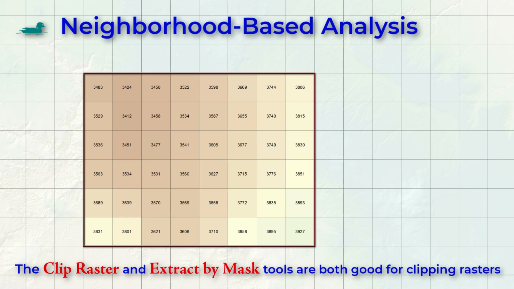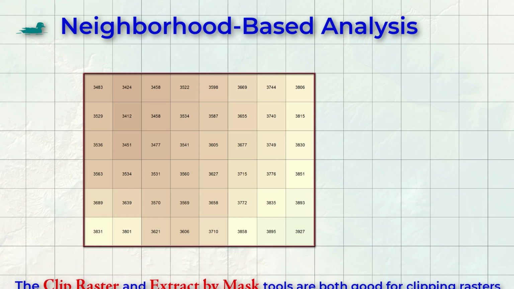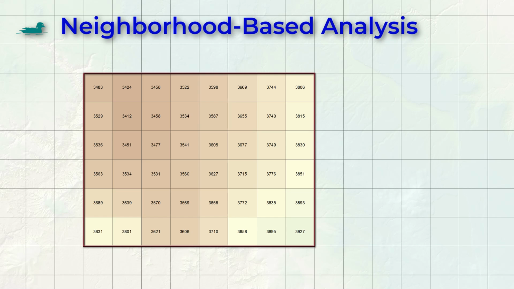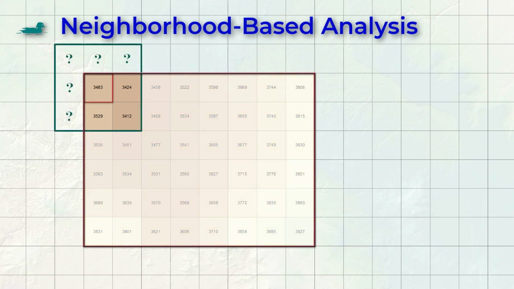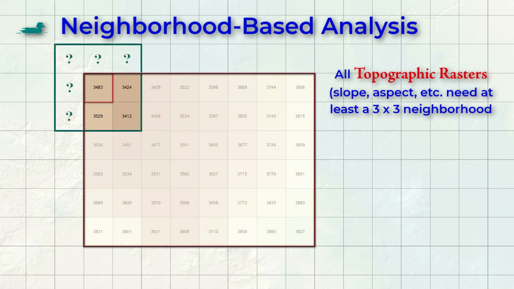Now, the problem is that sometimes we extract the raster cells too quickly. If we clip our source raster to the polygon first and then try to do some neighborhood analysis on it, well, then we've just ruined our ability to get accurate data at the edge of the polygon because we've lost all the cells just outside the polygon. If a cell from a DEM is right at the boundary of a polygon, then we need the neighboring elevation values right outside the polygon in order to calculate accurate slopes, aspects, and curvature values at that cell.